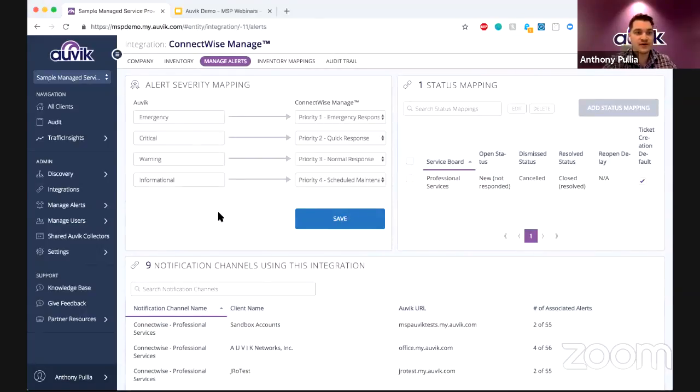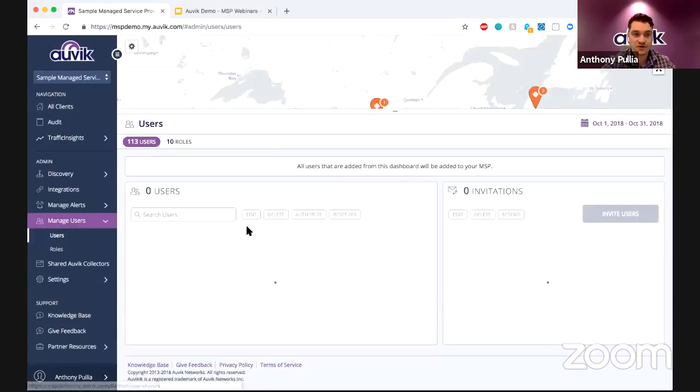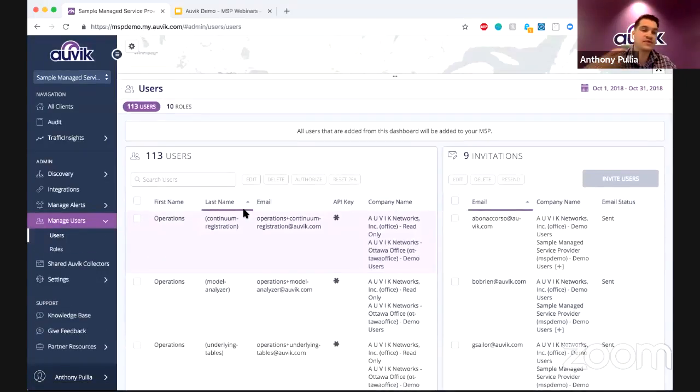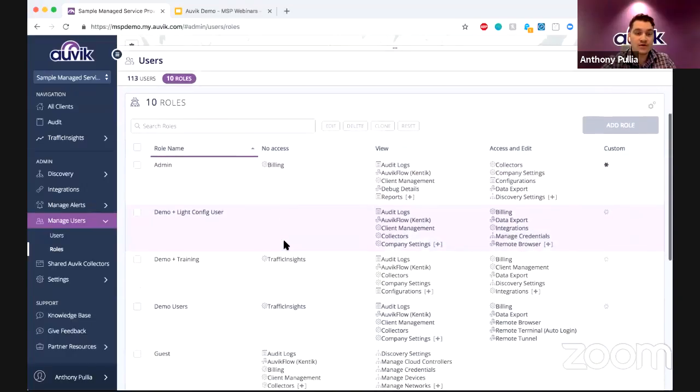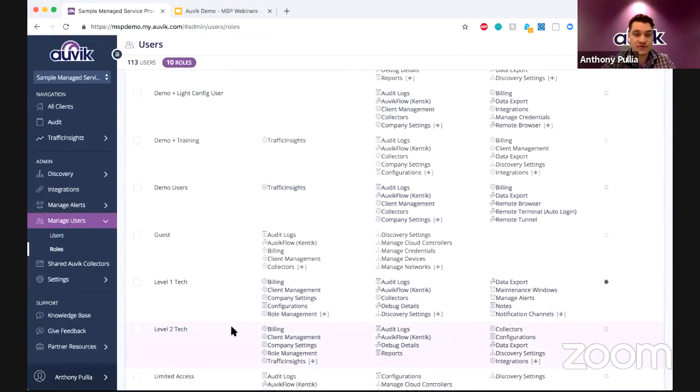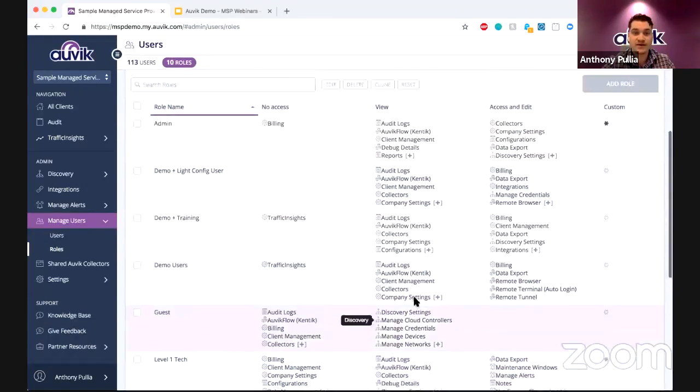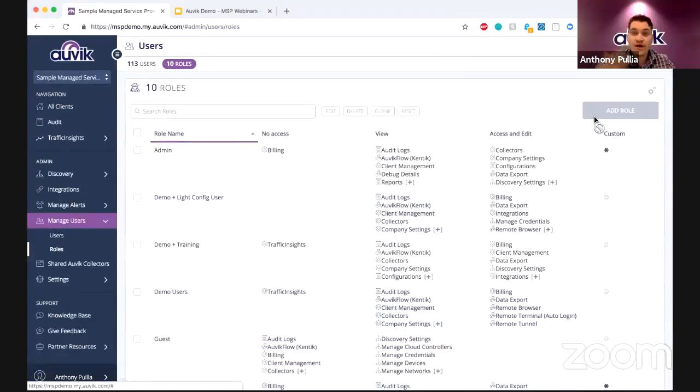And so on that notion, when it comes to involving the right people in your Auvik instance, you can also manage your users across all clients. So the one thing I like to say about this is whether you have a certain amount of techs that need to be given user credentials to get into the Auvik portal, you can give them something like a level 1 or level 2 tech access, which are already pre-built out of the box for you. You can go in and add your own custom roles as well.